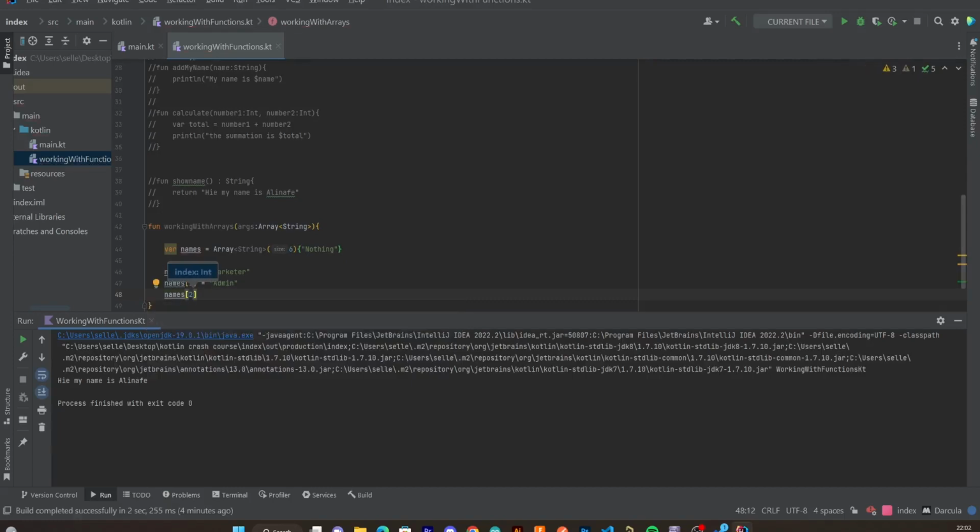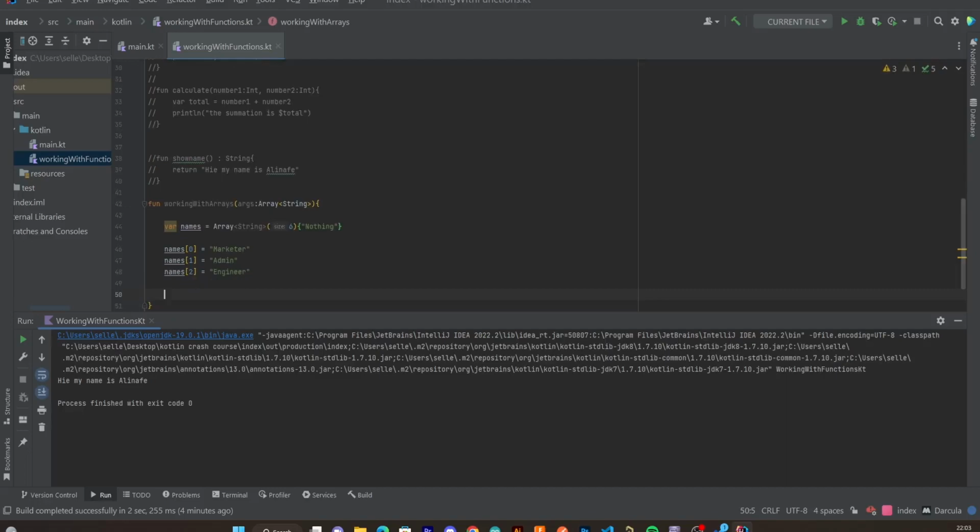So position 2 is position 3 in real life. Maybe here engineer. So that's how you can actually put elements inside that array.